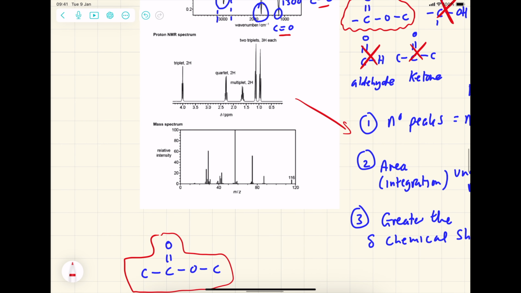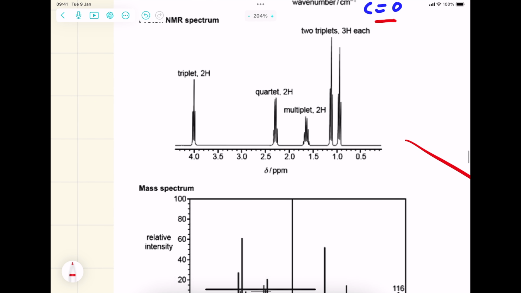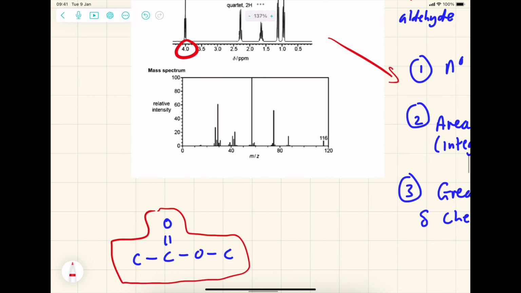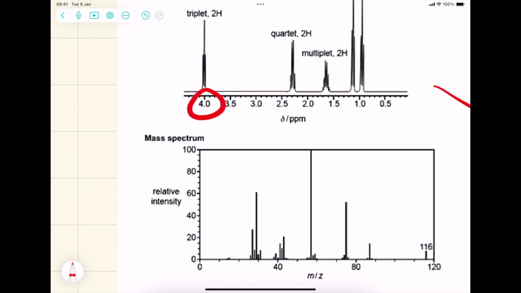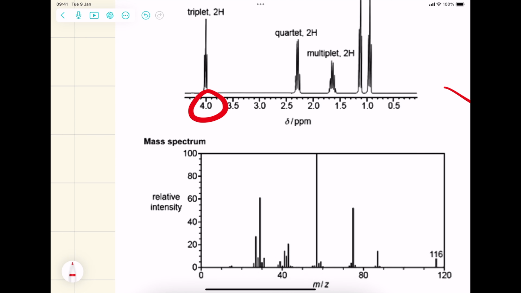So the first peak that jumps out at me, if I zoom in so you can see this, is this one at 4. Now this is always a really good peak to look for. First of all, it tends to occur between 3.8, 3.9 to 4.3, and it always represents the same thing, which is a hydrogen bonded to a carbon directly bonded to an oxygen. So in other words, this bit, right, where you have a hydrogen coming off of that carbon. So why is that useful? Because that is our starting point to work out what is coming off the C single bond O, oxygen, and the proton environments around that.